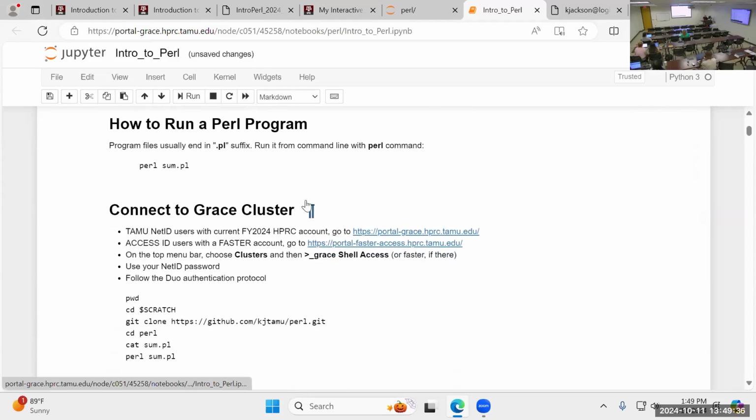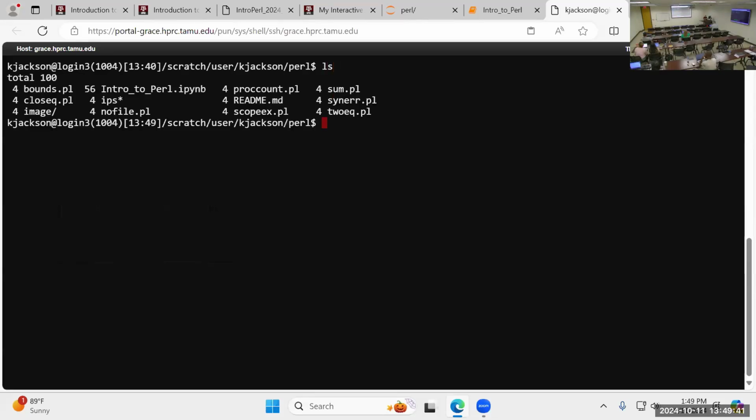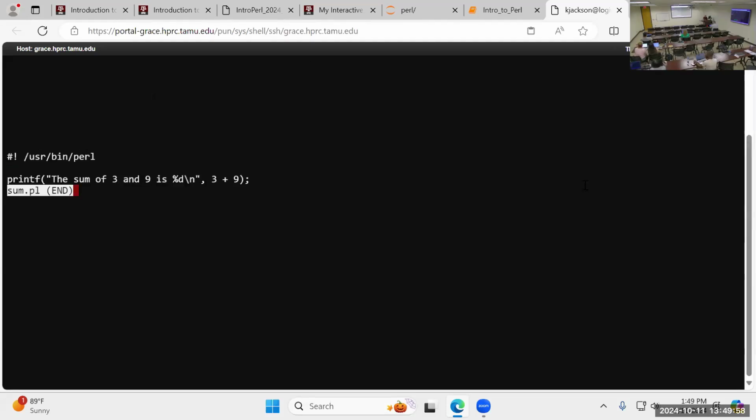Normally, if you're running Perl, you're going to be logged into a system like this. I'll be in a directory where I have some Perl files, and I can just say perl and then the name of the program, sum.pl, and it's just going to execute the content of that file. And this is a very simple program. It has one printf statement in it, and at the very first line of the program, it has a shebang, which is the hashtag exclamation, and then the path for the program that you're going to run.